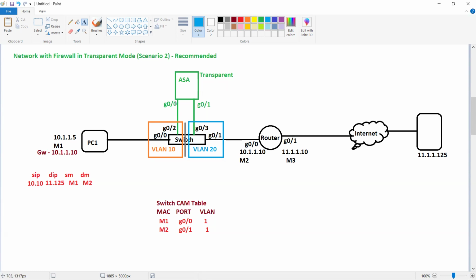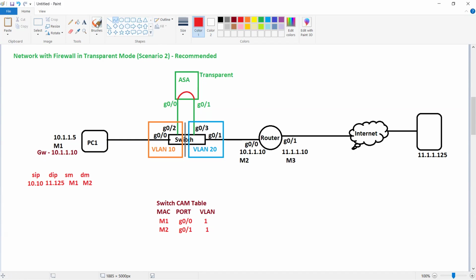So now by default, your ASA will not forward the traffic from port Z0 by 0 to Z0 by 1, because these are two different interfaces. Okay. So what we have to do, we have to bridge these interfaces. And for that, in the ASA, we have to create a concept that is known as BVI, Bridge Group Virtual Interface. And that will create a bridge between the two interfaces, so that whatever traffic comes on this port will be forwarded to this port.